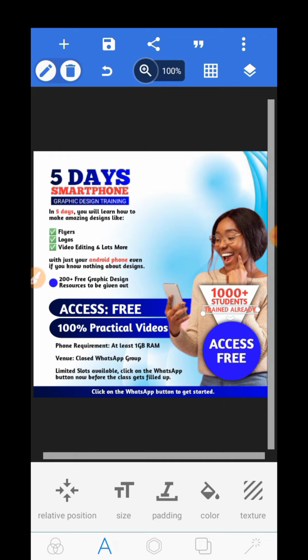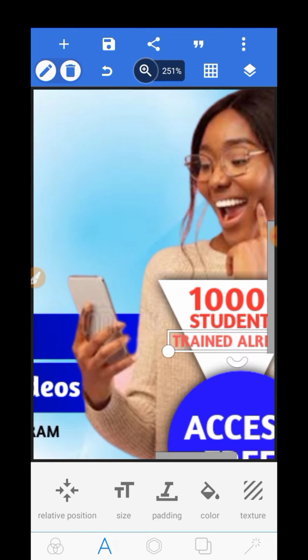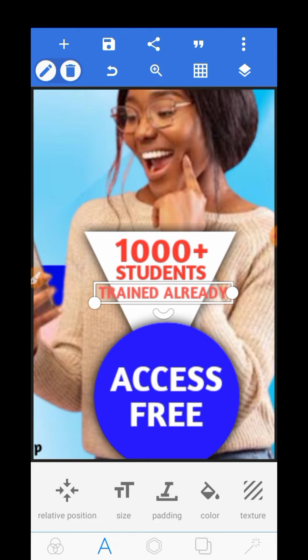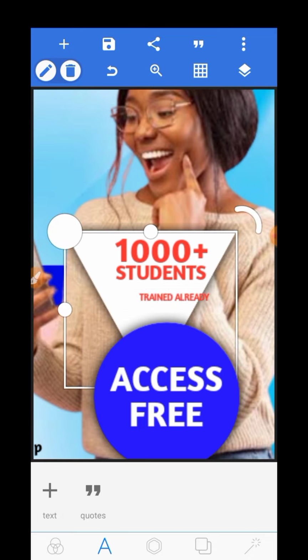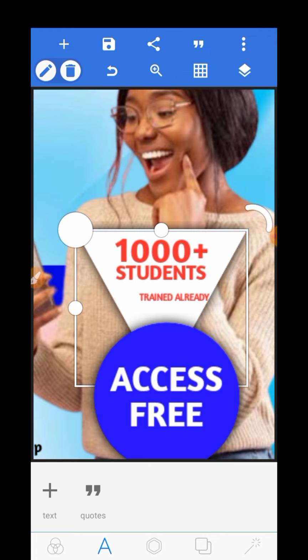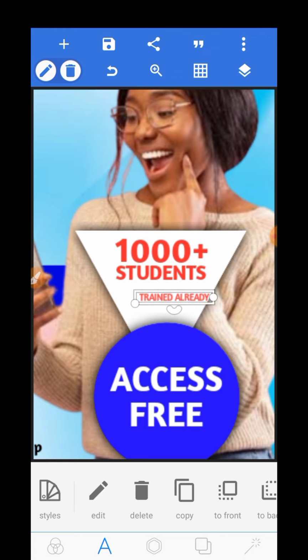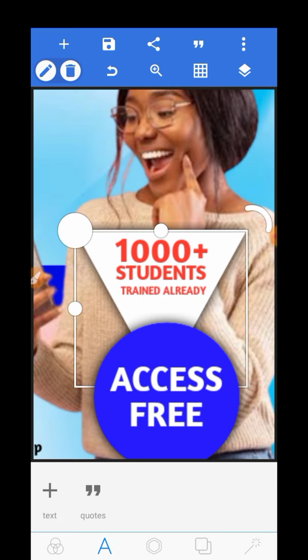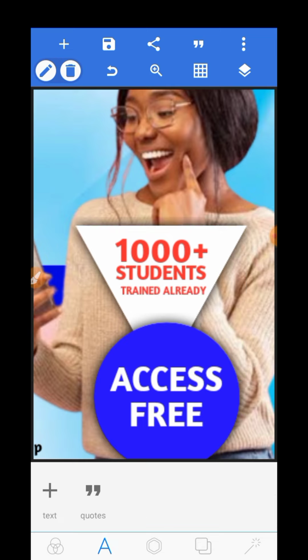So I think I need to still zoom in on that part. All right, so drop the zoom tool, then adjust this accordingly. Do I need to increase the size of my box, my triangle rather? So let me just increase it a bit. Okay, so I would have to adjust this. All right, so let's zoom back to page.